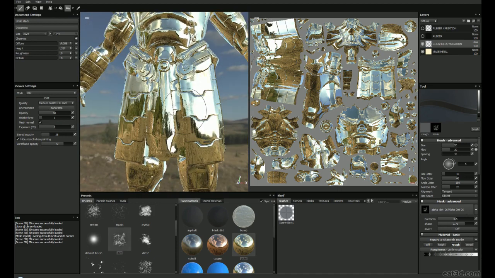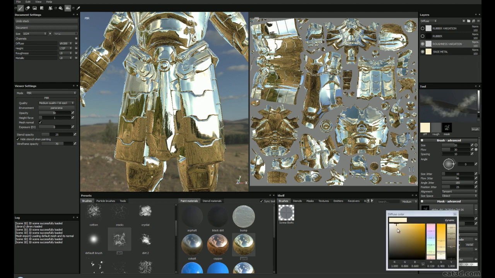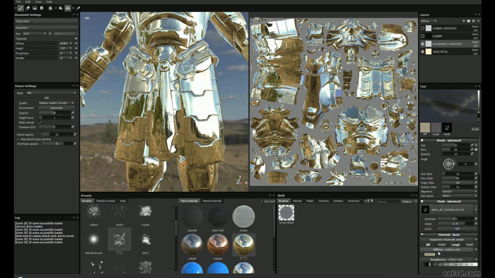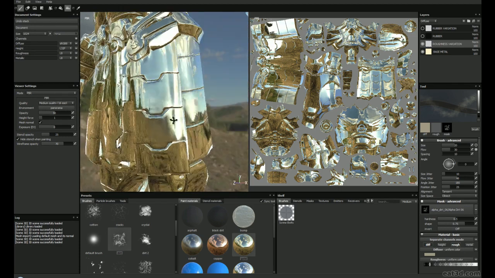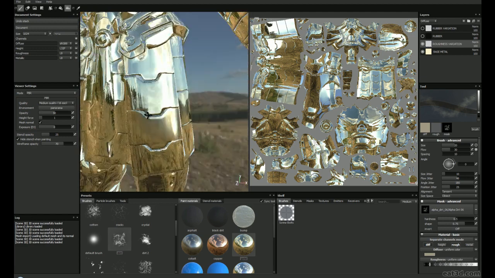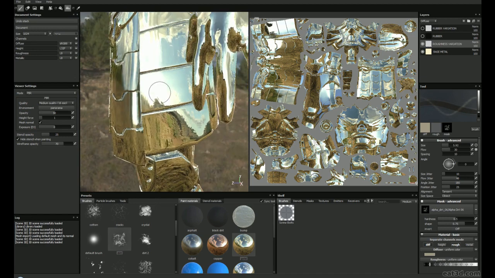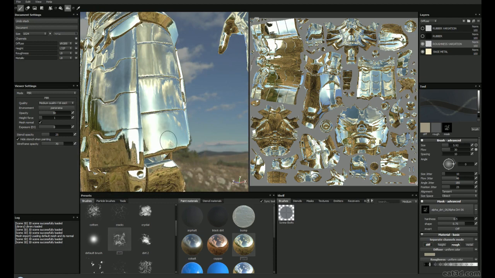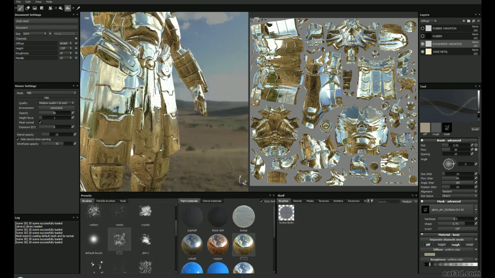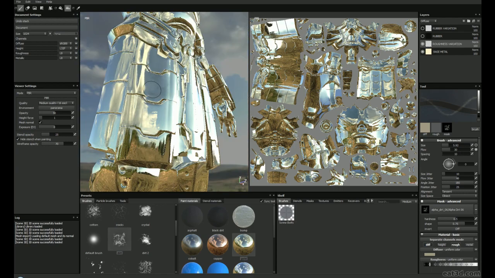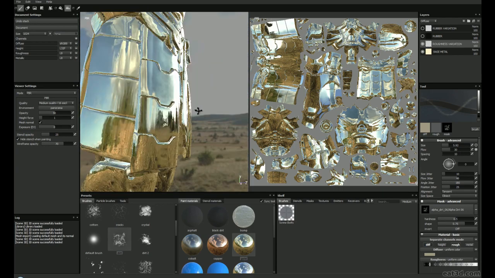You could also turn on this roughness variation with the diffuse and put that back to normal, and then we could choose a darkish colour for the diffuse. So I'm going to paint on the diffuse and the roughness at the same time, and then we can start to see we're getting a bit of dirt and variation. At the same time it's altering the roughness map, so you don't have to separately place in some more rough values where the dirt might be. There's a good example, you can see it on the model there.